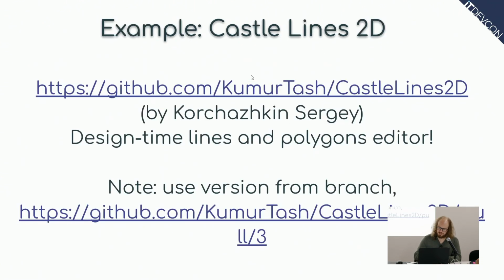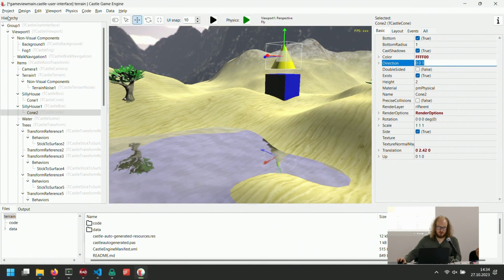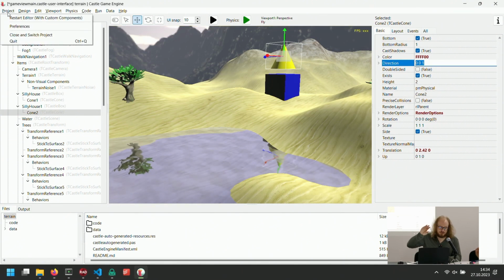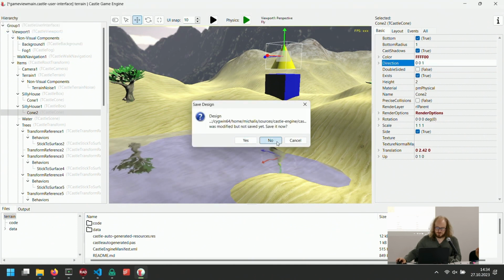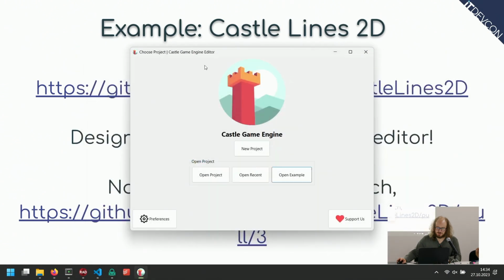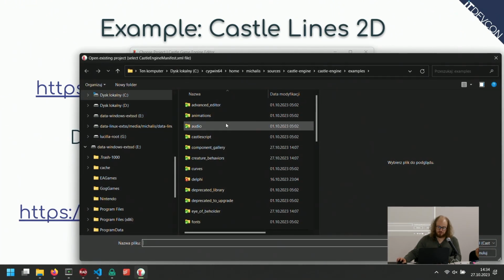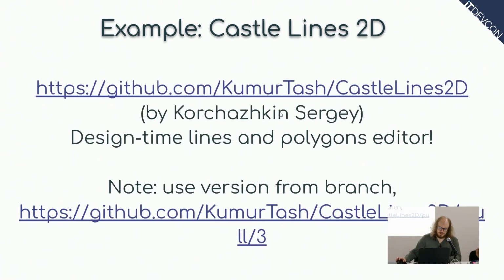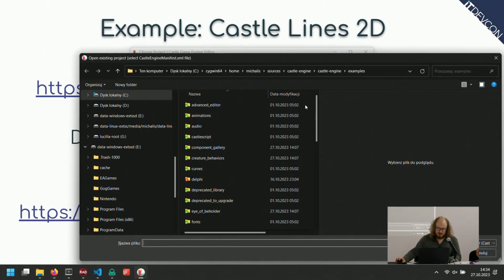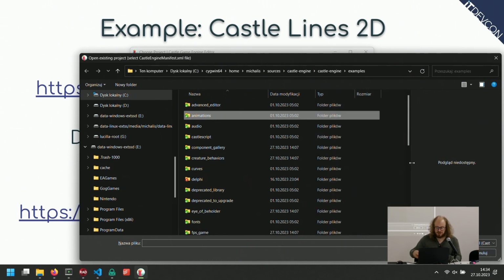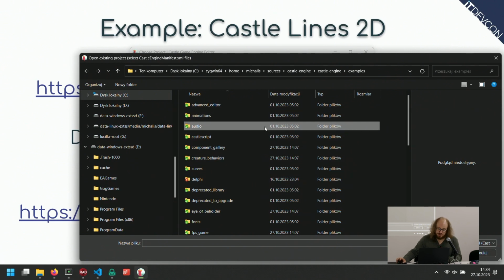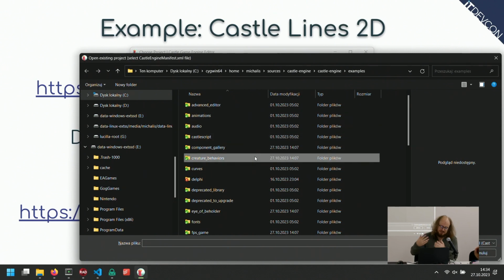Now I actually wanted to show a simple demo first, but let me go for a more impressive demo, and then I will show you how it actually works underneath. So I'm now opening the demo project called Custom Lines 2D. Basically it allows you to design polygons and lines inside Custom Game Engine Editor. It's much simpler than the typical painting application. But the point is that if we were crazy enough, we could design, I don't know, Paint or GIMP or maybe Blender inside Castle Game Engine. I mean, we will not. That's crazy, but we could try to do it essentially.